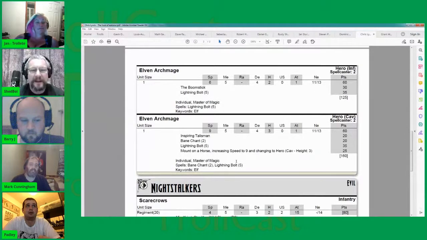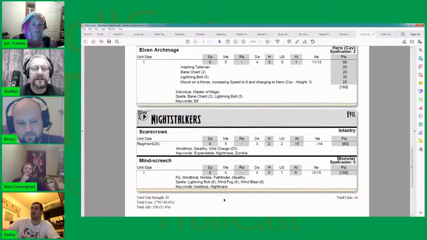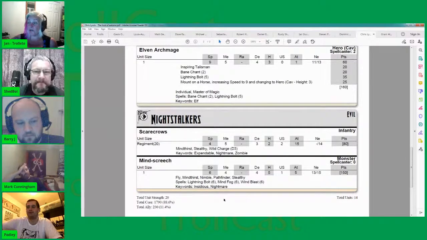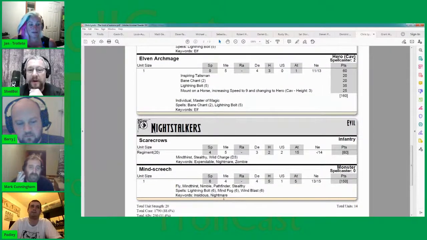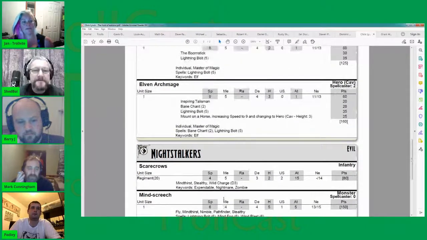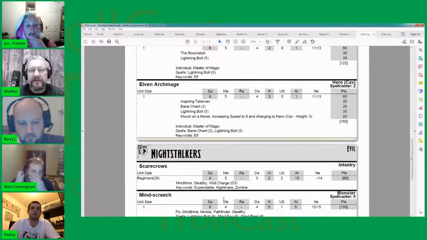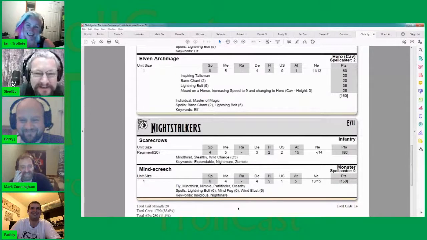Yeah, but it's the height 5 lightning bolts that I love. And the fact of the Mind Screech, they're just so nasty. And also, I take 18 lightning bolt in my list. But I mean, it has the Wind Blast as well, which in this army could be solid. Quite effective. You know, it's a good choice, even if he is a poor general, as Mark says.